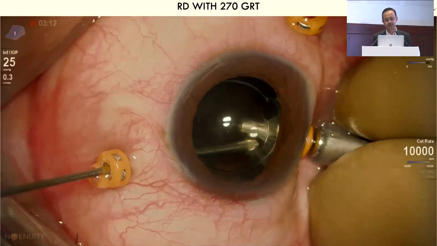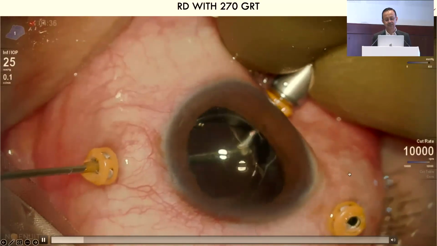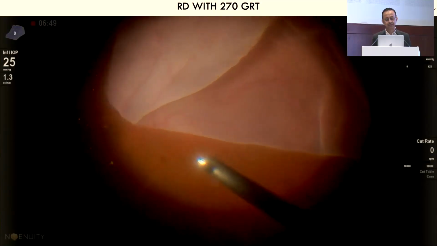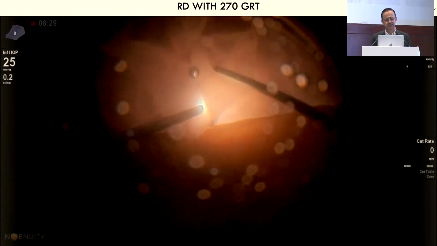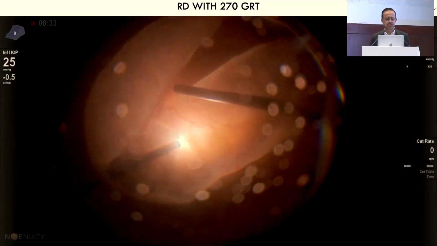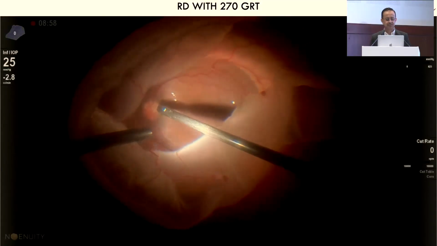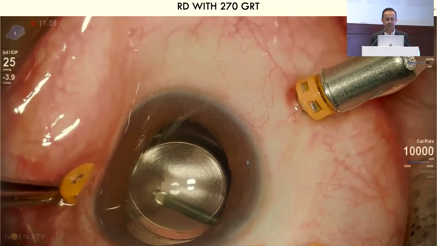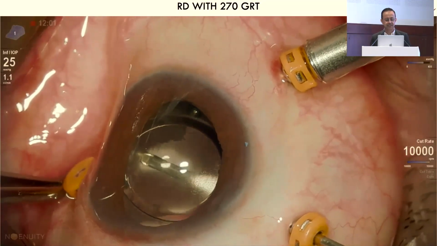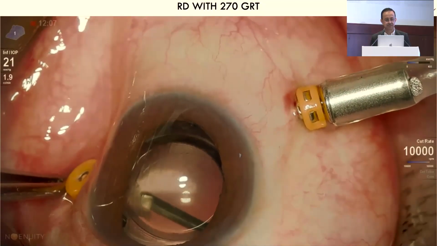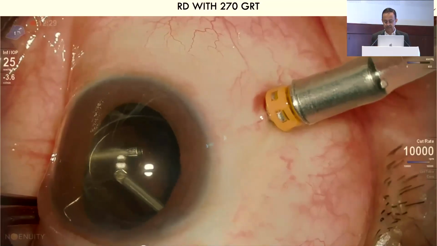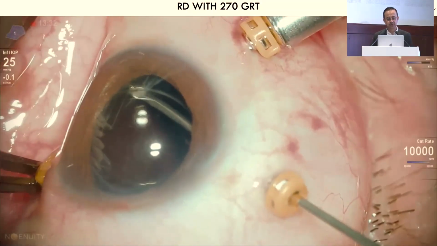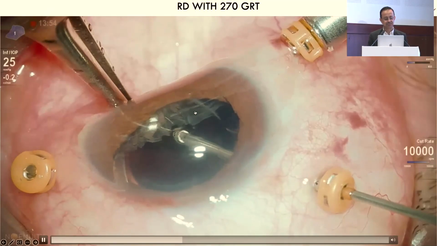Now this is a high myope patient who had a detachment with a 270-degree giant retinal tear. Here we begin. You can see the anterior flap of the giant retinal tear blocking the infusion port, so that is what I am trimming. After I do vitrectomy, in most of these cases, the posterior vitreous detachment is complete. So I unfold it with the help of perfluorocarbon. Now I am shaving off the anterior vitreous and the anterior flap with the vitreous cutter, because if you leave a redundant anterior flap, it leads to more PVR and sometimes causes neovascularization. You can see the ciliary processes over here.